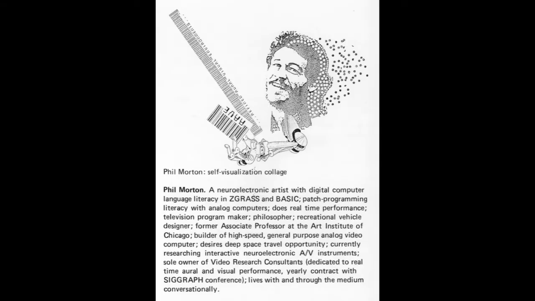He's a neo-electronic artist with digital computing language literacy in ZGrass and BASIC, patch programming literacy with analog computers, in this case I guess it's referring to the image processor, a philosopher, a recreational vehicle designer, former associate professor at the Art Institute of Chicago, a builder of high-speed general-purpose analog video computer, because I think he made the very first copy of the image processor.